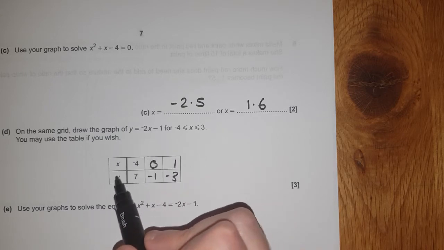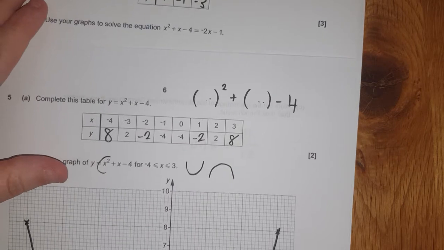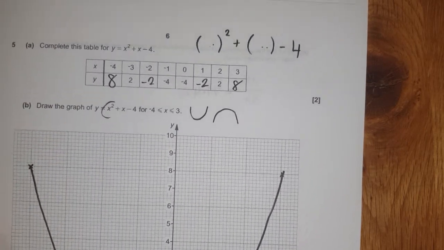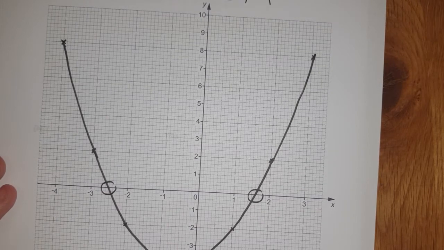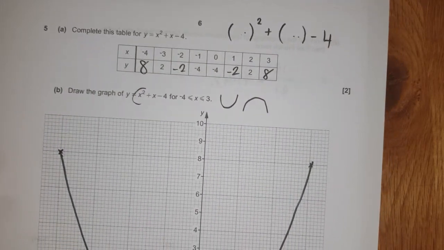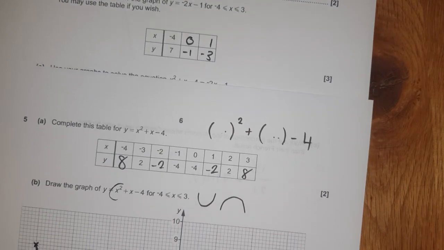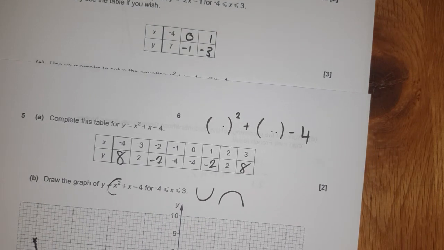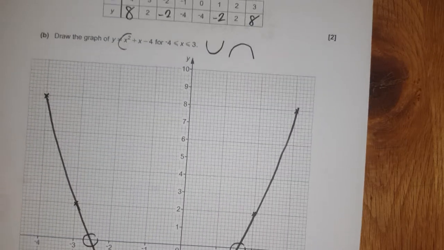But if you don't want to do that, you can use y equals mx plus c, so you know it crosses through at minus 1 and has a gradient of minus 2. Either way is absolutely fine as long as you've plotted that line. So going with the points that I worked out, I've got minus 4, minus 7. I had 0, minus 1, and 1, minus 3. And one of those points I've plotted wrong.